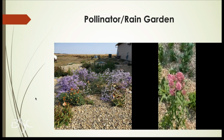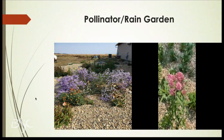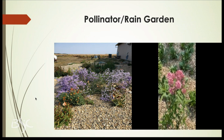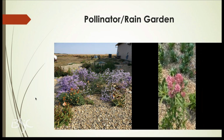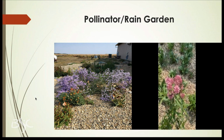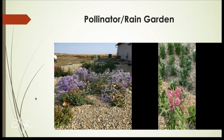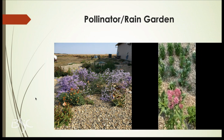Here's the pollinator in the rain garden. Another area for food and home for living things. In this particular rain garden, we do capture the rainwater off the roof to provide the moisture and the life for the growing plants. And you can see I do have another video included, and if you look off to the lower left, you'll see the insects and things that are, again, alive in the pollinator in the rain garden. And so by having these things out at the Menoken farm, we're able to capture these instances where these things can occur.